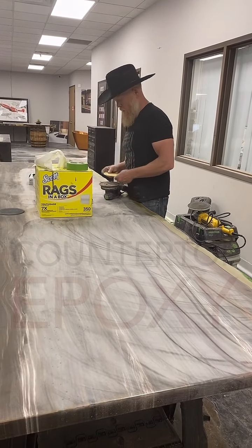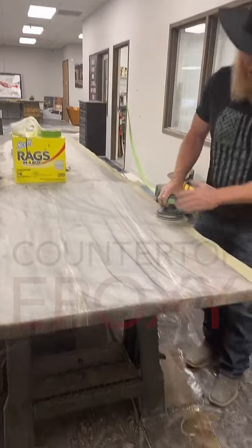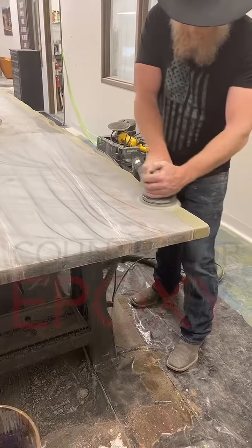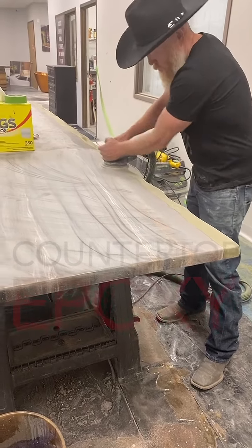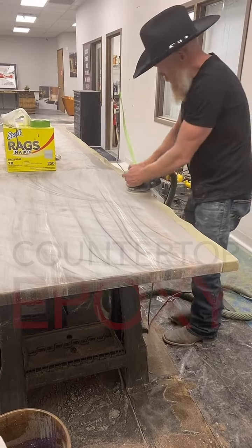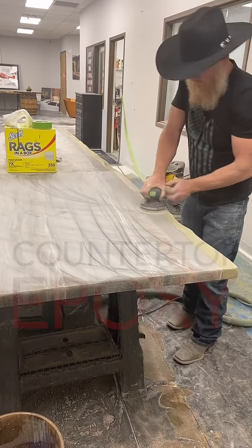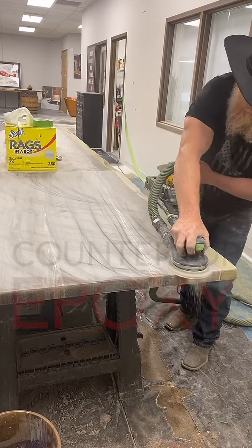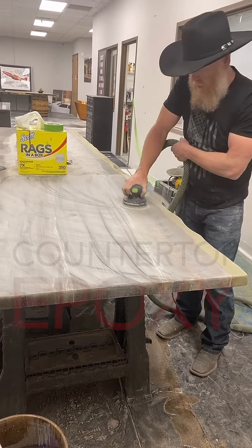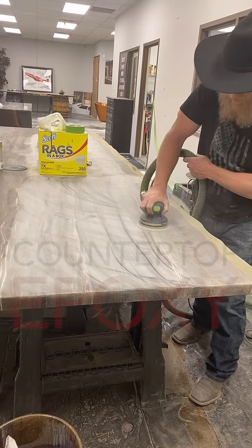So that was 320. Now I'm going up to 500. And remember this, if I spend adequate time now, that's what's really going to get that polish on that edge going, or any polish, no matter where you're at. But I really want this brass to really pop, or the bronze rather. But I also want some of this wood grain to really, I'll probably sand it back because I like degloss stuff, but I'll probably polish some of this for you guys so you can see what it looks like really polished.